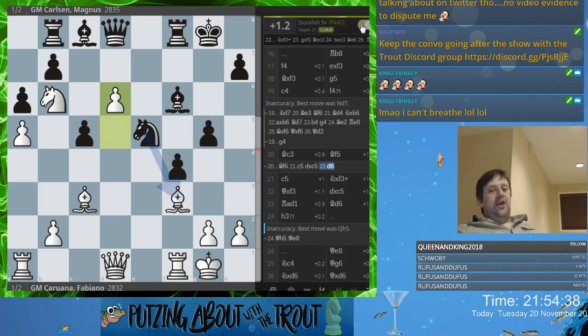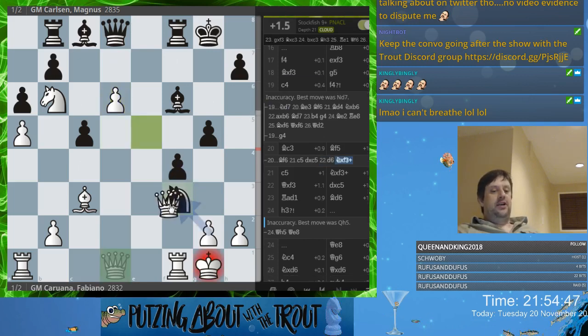Okay, Mr. Silicon saying 1.2. It's saying it's not completely lost, but folks, you gotta trust me, man. This is bad. This game is bad. It suggests knight takes bishop. I'm not going to take it with the pawn. I'm going to take it with the queen.